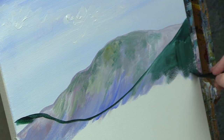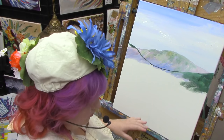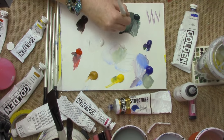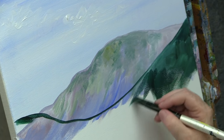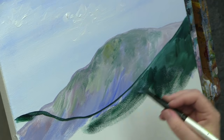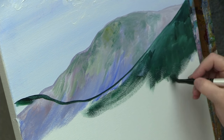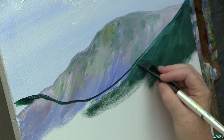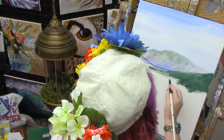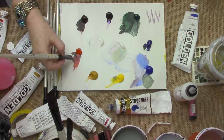Lots of layers happening here, so don't be too stressed about it. Right now, your whole big thing is you've got to get some paint on the canvas, more than you think you do. And it probably needs to be darker than you think it needs to be. When I'm coming down the hill, I'll be thinking about the hill direction with my brush stroke. But when I'm coming to the center, I will start sweeping it back and forth like that. Just a thing I'll do.